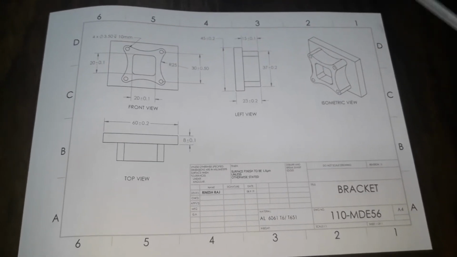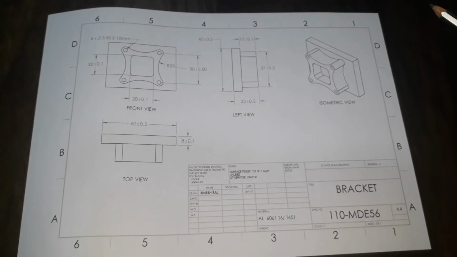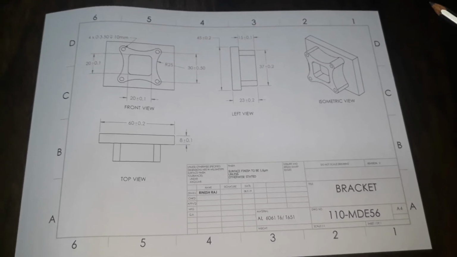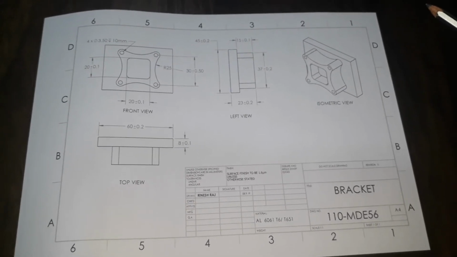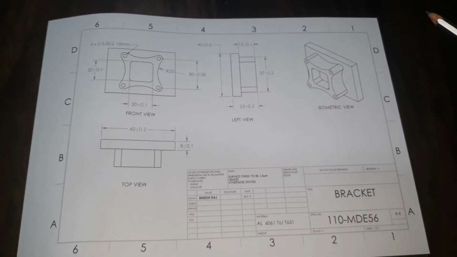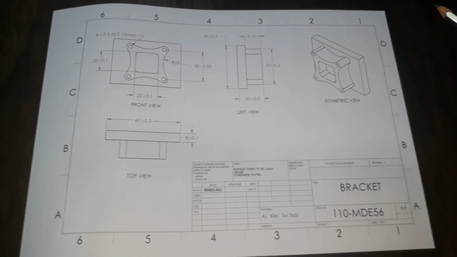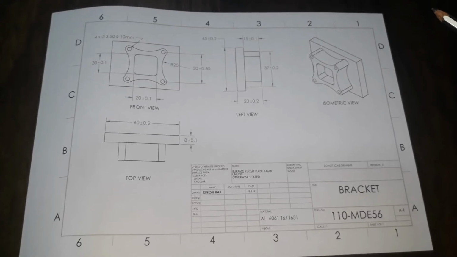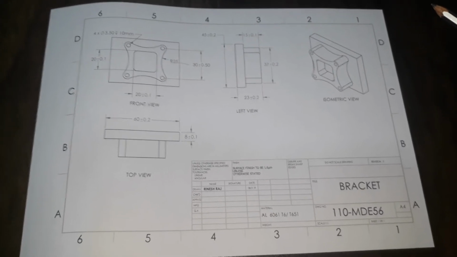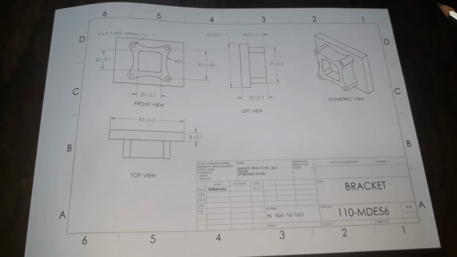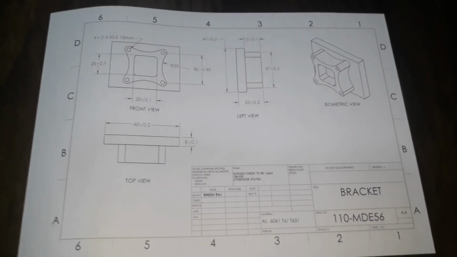I have a CAD model for this engineering drawing. What I'm going to do next is import this CAD model, basically a step file, onto the MasterCAM platform, and I'll take you through the steps and procedure of how to generate a toolpath and subsequently get the codes out of it. Okay, so let's get on to it.